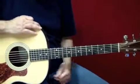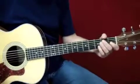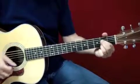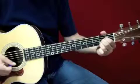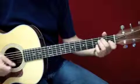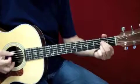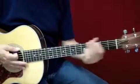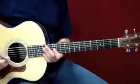Okay. Hopefully you're following along with the tablature on that section. You can see that section is our E riff that we were playing from the verses, then to G, D, A, again the E riff, back to G, D, A, back to the E riff, back to G, D, now two bars of A. That's it. The important thing to do with that is work on the groove. It's got to really feel good.